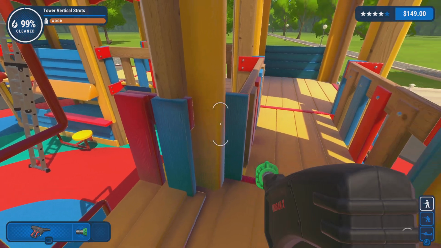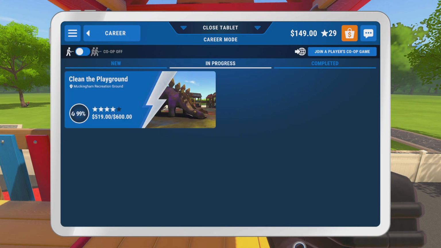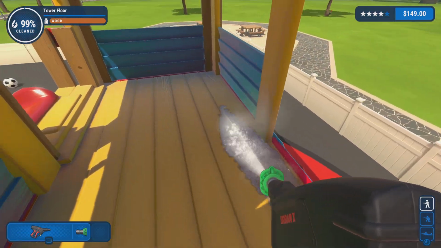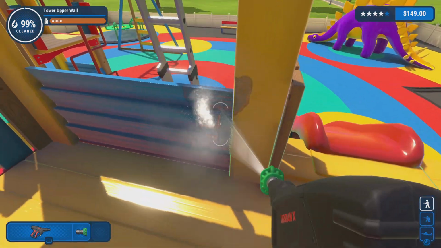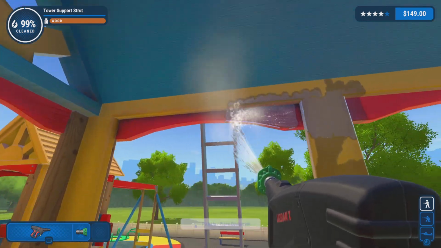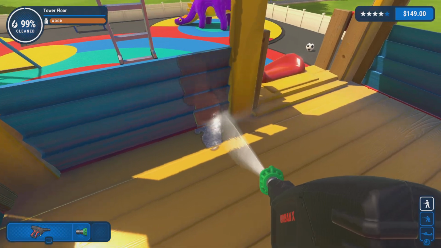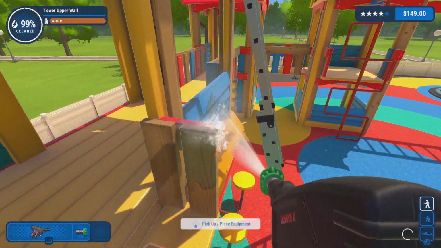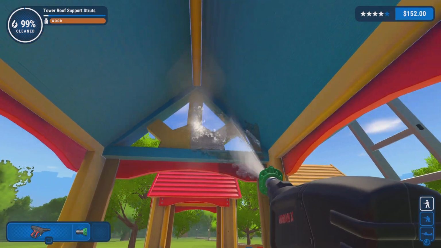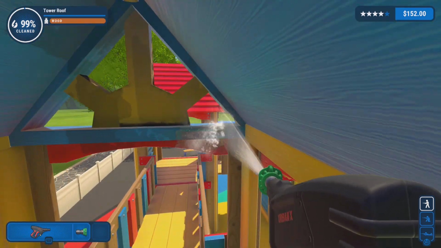Still not down to the top three, huh? What are we looking at here? Large bridge slats. We all know those, right? We all know large bridge slats. They're our favorite thing in the world. Up, oh, another tower vertical. There we go. Another tower support. This is going to be a chore.